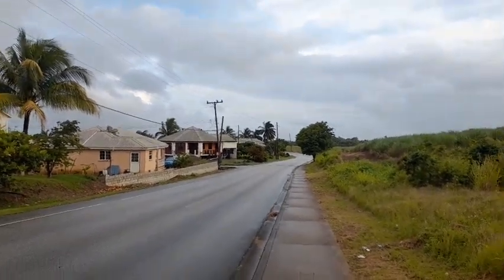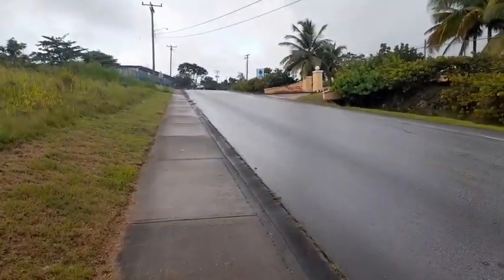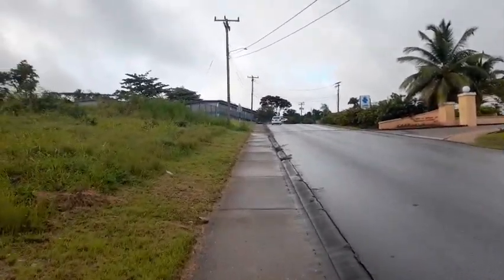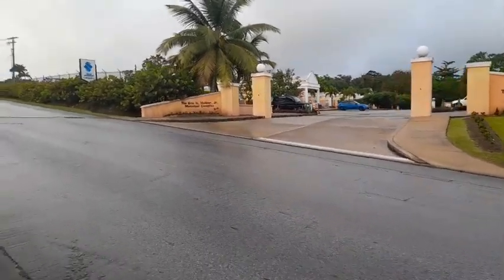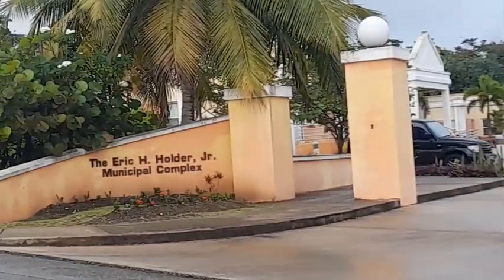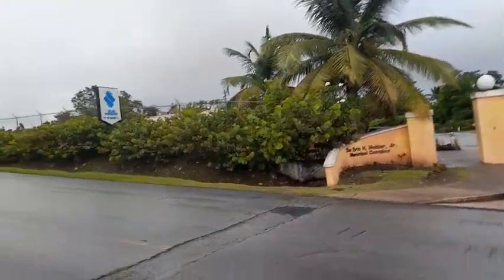And the Magistrates Court is also in here. Looking back down to Blackman's New Road, the road leads back to Grandley Adams School. By the way, Grandley Adams is one of our national heroes here in Barbados — he was the Prime Minister of the West Indies and Premier of Barbados, born in 1898 and died in 1971. This is St. Joseph's Primary School on the left, and the Eric Holder Junior Municipal Complex, which also has a branch of the Blu Bank in there as well — with the Police Station, the Magistrates Court, and the Branch Library all starting from here.